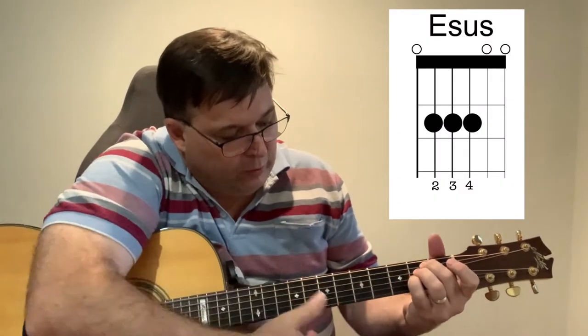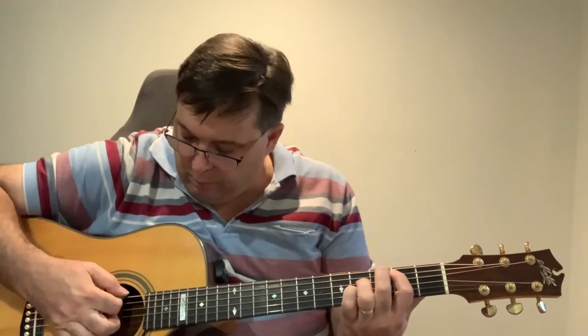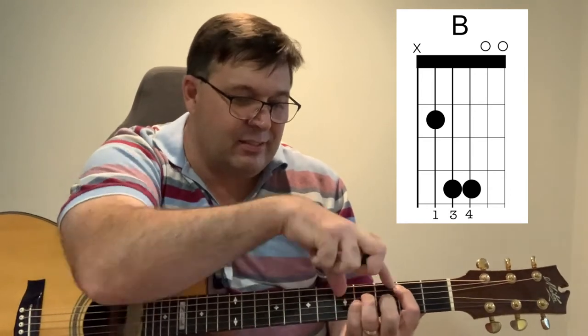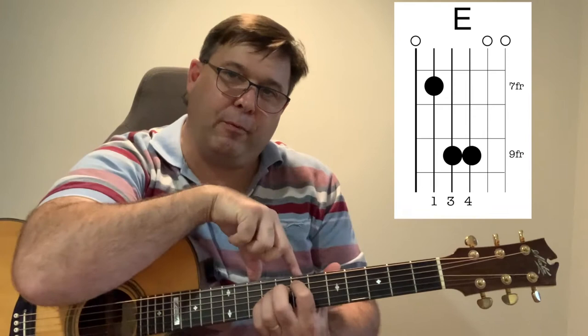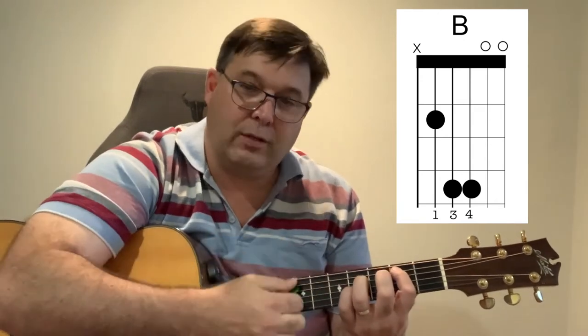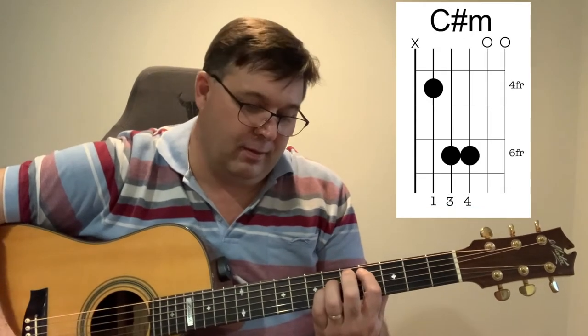From E sus to B: fingers three and four glide to the fourth fret and finger one adds the B bass note. It says D sharp bass but I'm choosing not to play that — the bass guitar player will take care of bass notes. In this shape it's very hard to add a D sharp, so I let the bass player do it and keep this open sound. Play all the strings and you have a full B sound. That shape is very versatile: on the second fret it's a B open chord, on the fourth fret it's a C sharp open chord — lots of open strings.